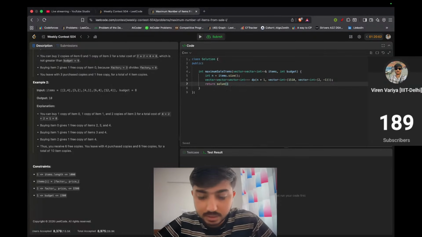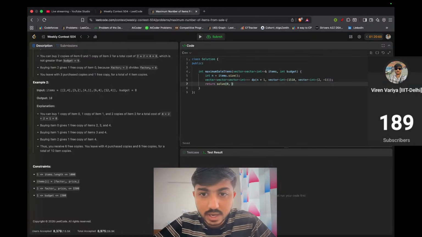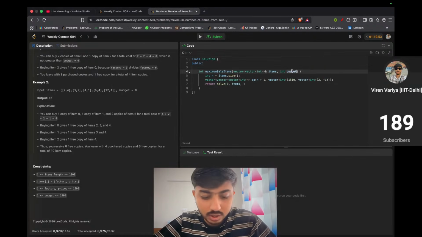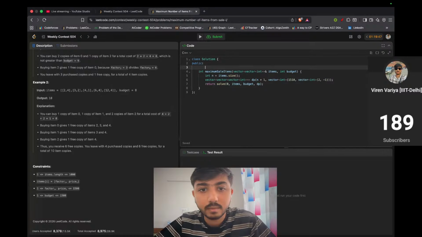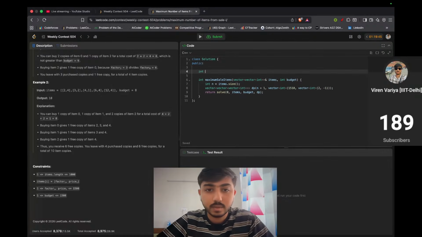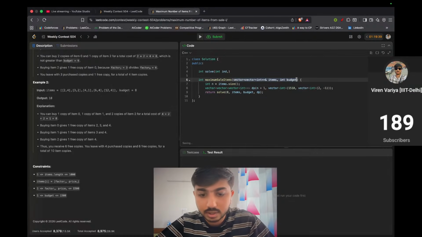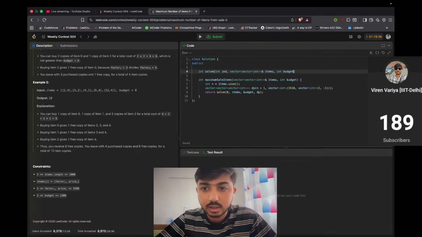So let's pass starting from zero index. Let's pass the items. Let's pass the budget and DP. So in index, then we have item and budget, then we have DP.